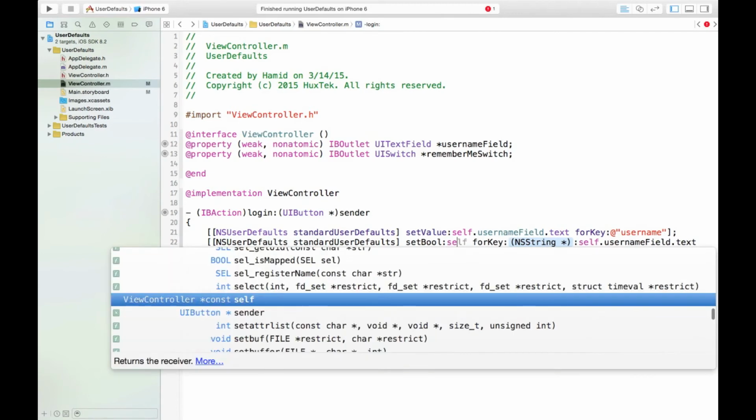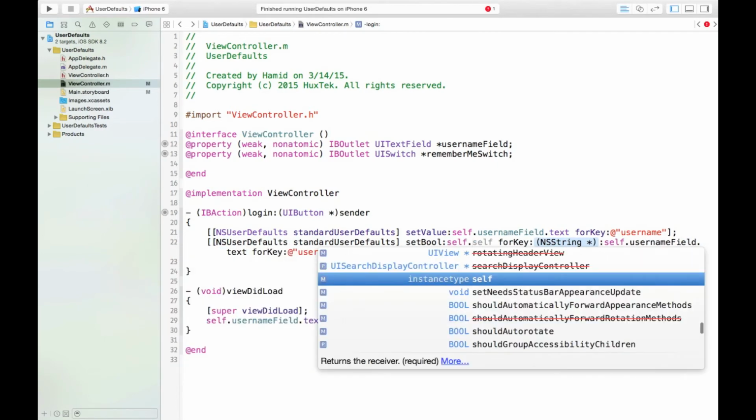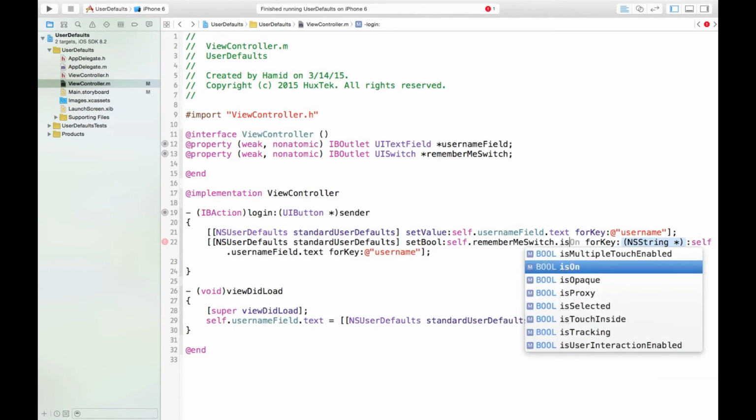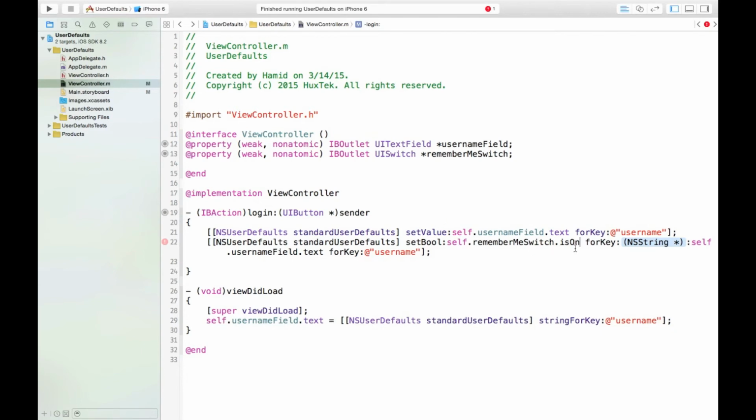We save the state of self.rememberMeSwitch, and its API is isOn, which returns true if the switch is on and returns false if the switch is off. And we call it for the remember state. This is the key for this part.